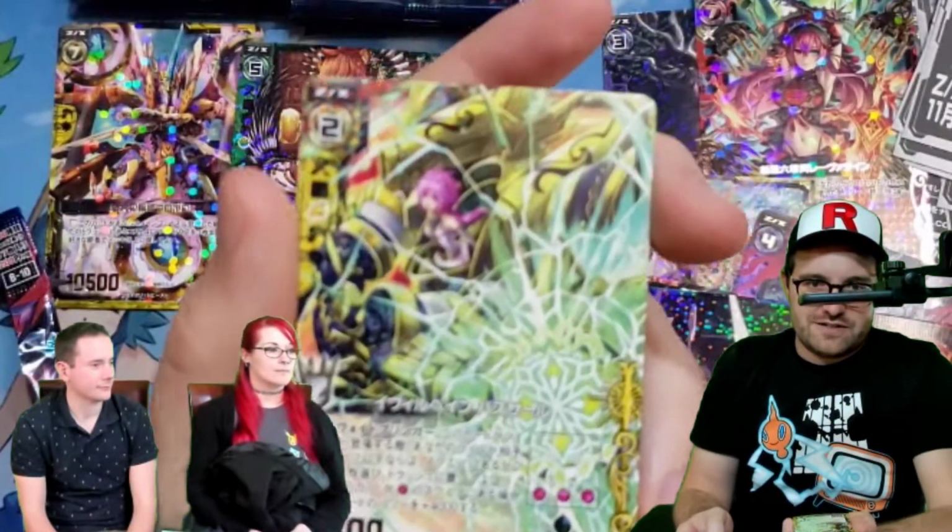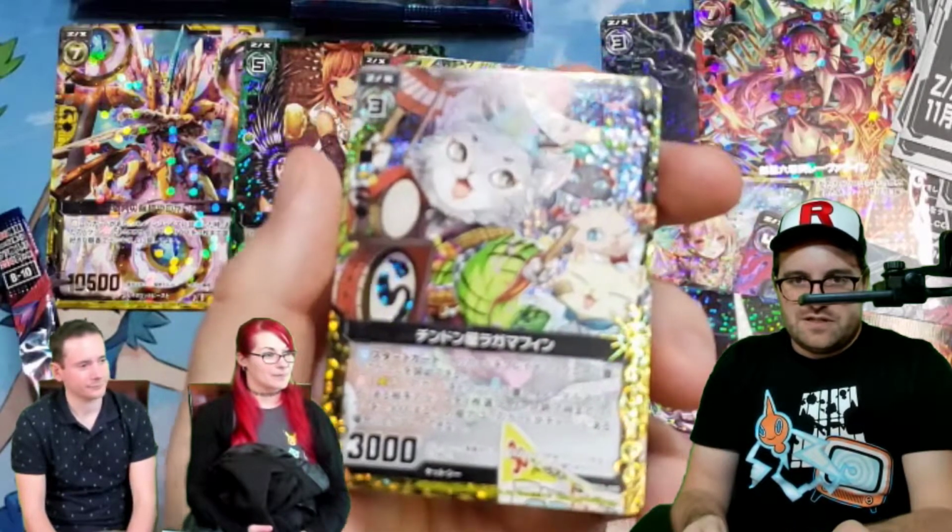Here's one of our angel mechs. So usually there's an anime girl inside this giant angel mech robot thing. Oh, we have a cat. An actual cat, not a cat girl, just straight up cat. Sometimes they throw in a cat. Nice. So this is a common, but it's the foil version. Which is pretty crazy that every common has a foil version.